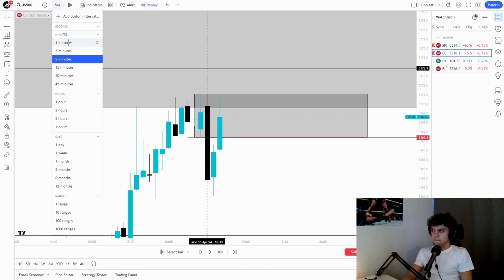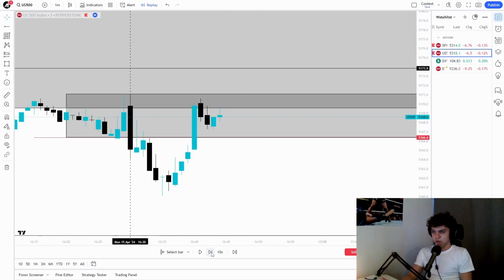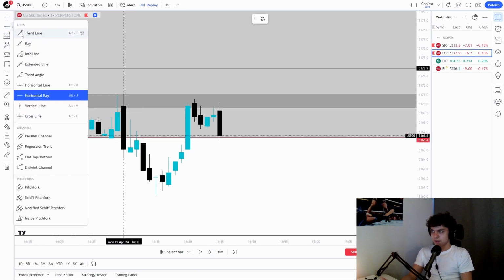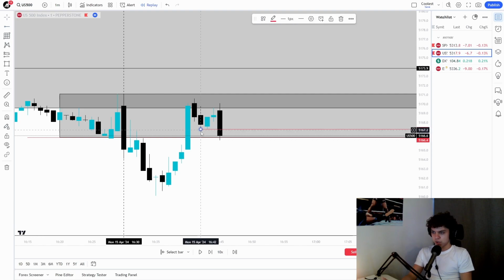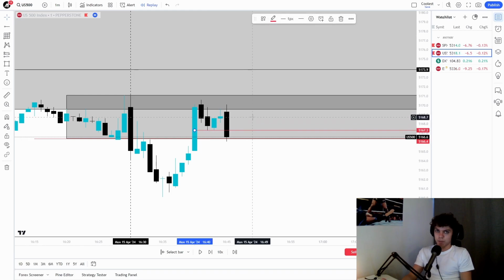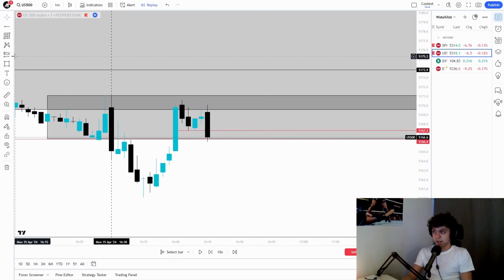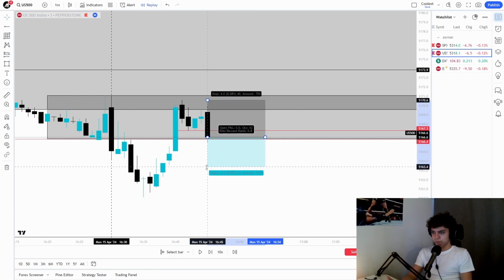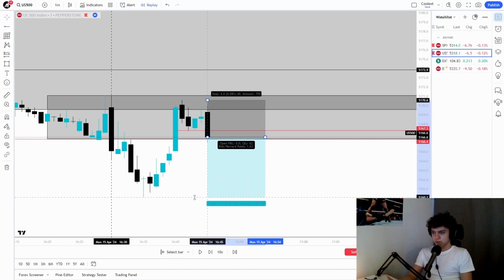Okay. Now let's go on the 1 minute. Let's see another break of structure because that's a confirmation. And here we see a break of structure to the downside right here. Why is it a break of structure? Because this down candle closes below the most recent low. So that's a break of structure to the downside on the 1 minute. That's a confirmation to short. So I would short right here. Boom.